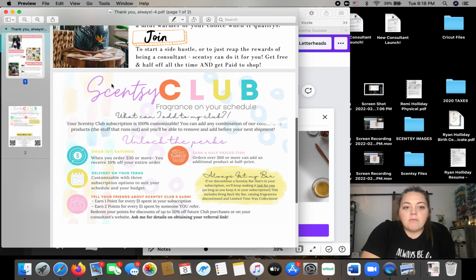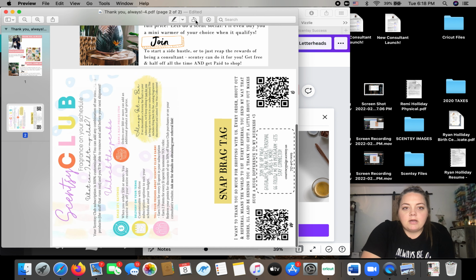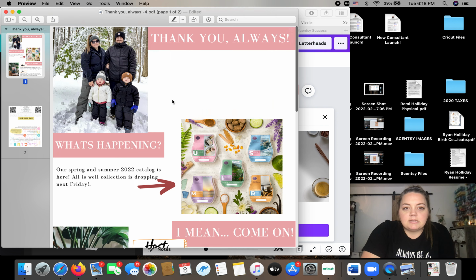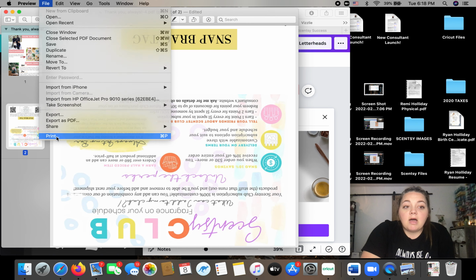Now, the way that I want it to fold, I've explained this in previous videos. I have to flip this second page right here. So I would just go up here and flip my bottom page. That way my top page is still good. My bottom is flipped. And I'm going to print it. And I'm going to show you how it prints, okay?